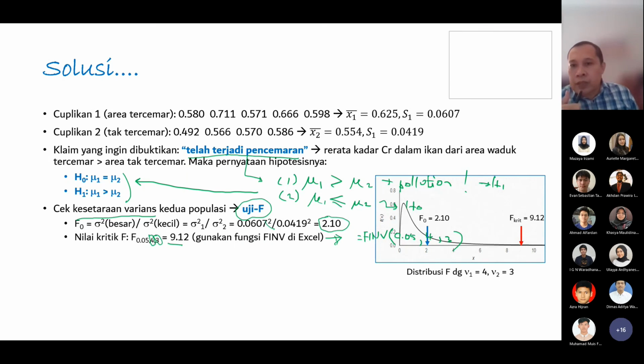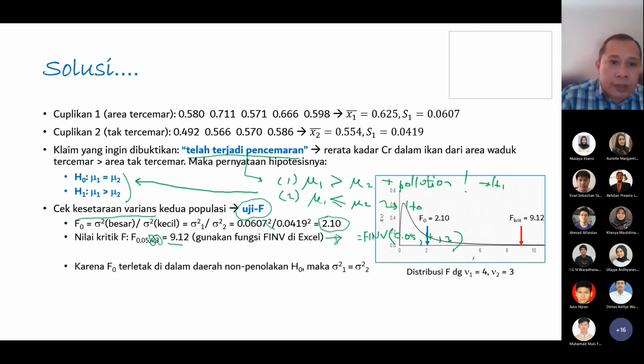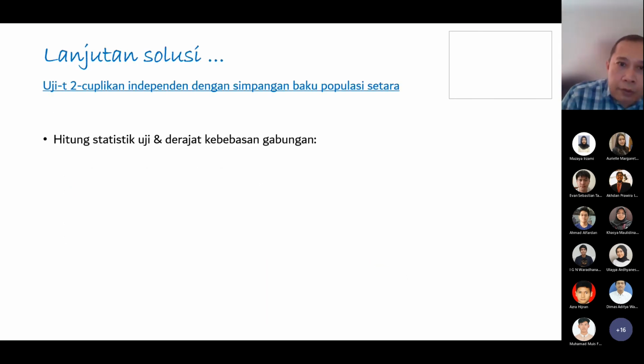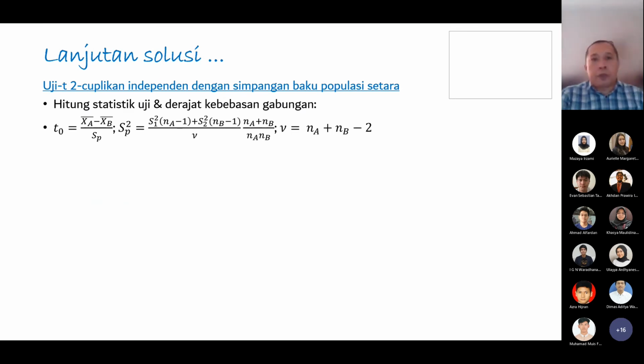Okay, so there's not enough evidence to reject the null hypothesis for the F test. Remember, this is the null hypothesis for the F test, not for the T test. In other words, the results say that the variance of site 1 is statistically not different from the variance of site number 2. So therefore, we have to use this set of formulas, the set of formulas for equivalent standard deviations or variances.